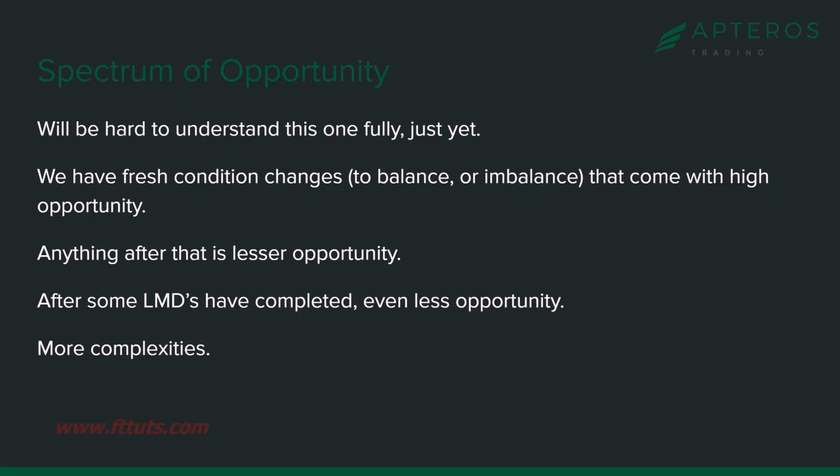And as it keeps going, you might have more confirmation that it's indeed occurring, but the longer it goes before you put on risk, the lesser and lesser of an opportunity that is, because that energy is getting expended, dissipated, and the risk reward is not as good as it was. After some of our laws of market dynamics have been completed, there's even less opportunity. So there's a spectrum of opportunity. And we're going to talk more about this.